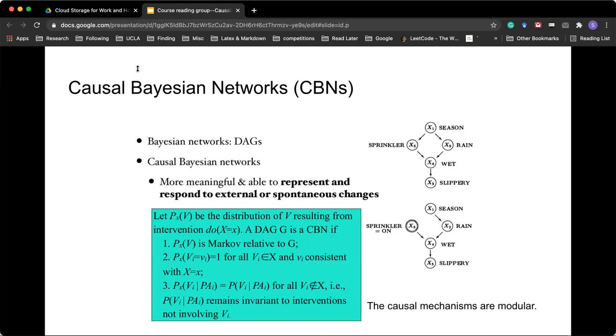Or we can say in another way, how can we ensure a causal relation in a Bayesian network? Remember that we define the causal based on intervention. We intervene on something and see what's the effect on the other variables. So here we also need a way to describe the effect of an intervention. And remember, we have do calculus, and in a graphical model, in this graphical way, do calculus means the following. Here is an example.